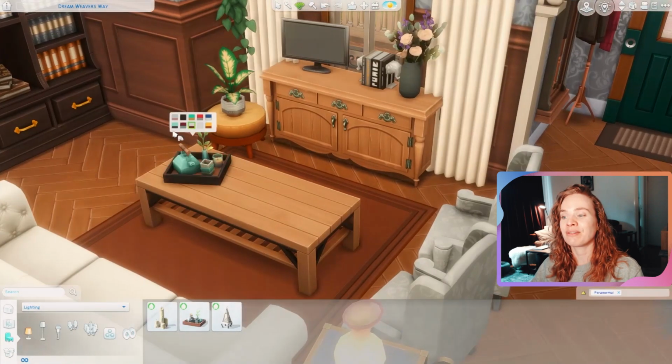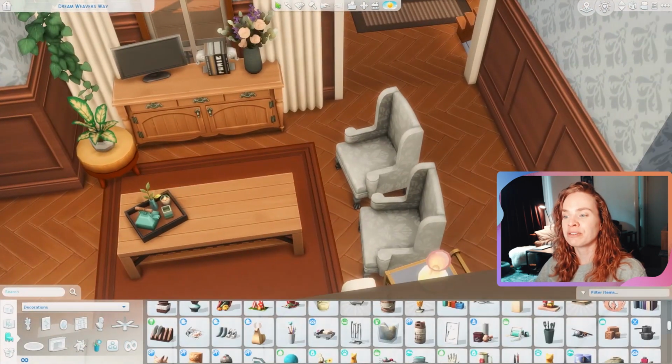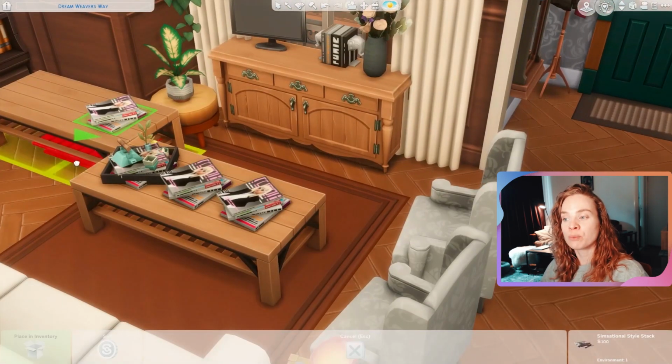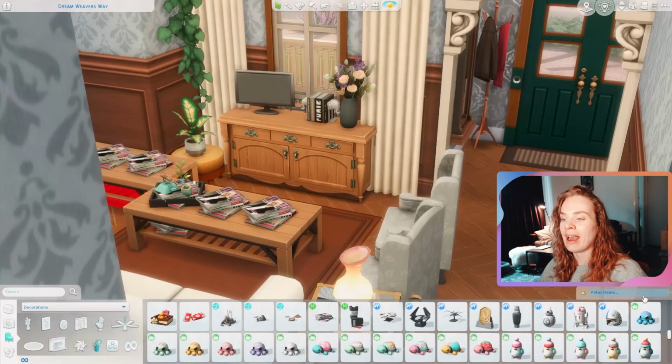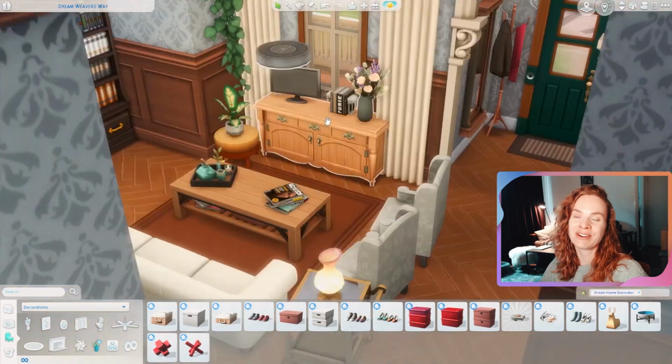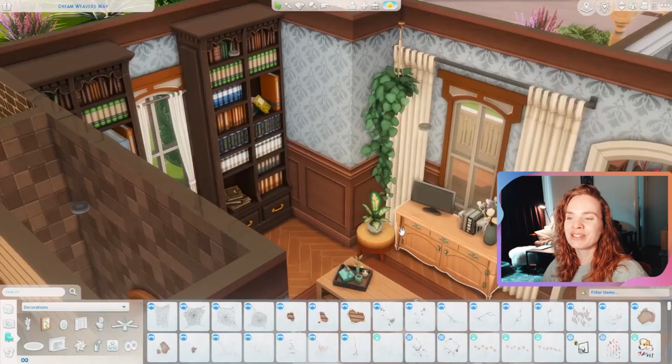I love the living room area for this house. I also use this herringbone floor. This flooring is from Base Game, and this swatch is actually one of the recently added swatches, and I think it looks so good for the interior of this house. I was just really enjoying this house.